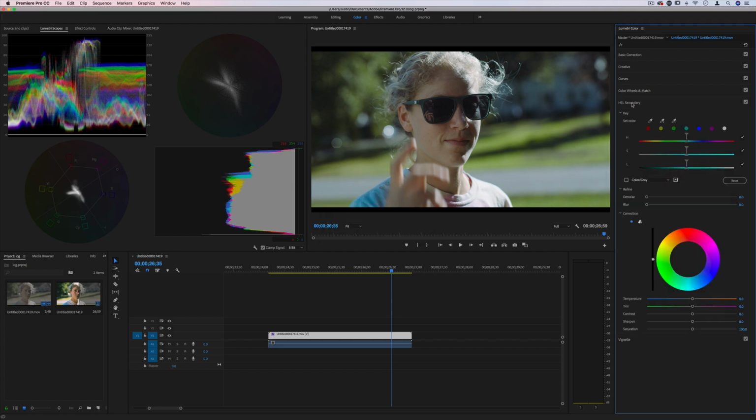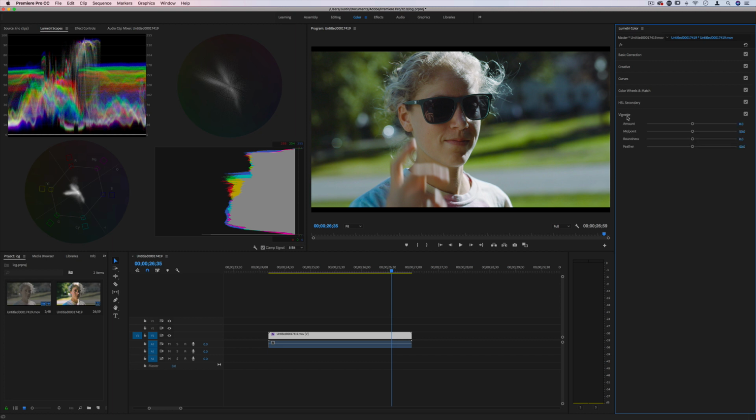And then I'm not really going to play around with the HSL secondary, but again, I have a full tutorial on this. This allows you to adjust specific hues. So if I wanted to make that green even greener, I could just target those colors, for example, and increase the saturation of just those areas. Could look cool for certain shots, or if you really want to make a red dress pop, you could play around with that in this area. Vignette is just a kind of a stylistic choice, I guess.